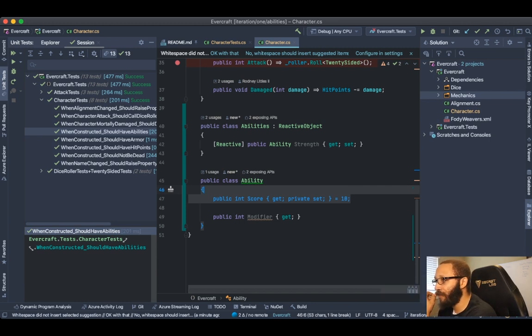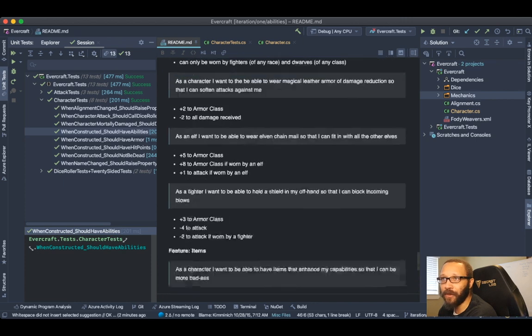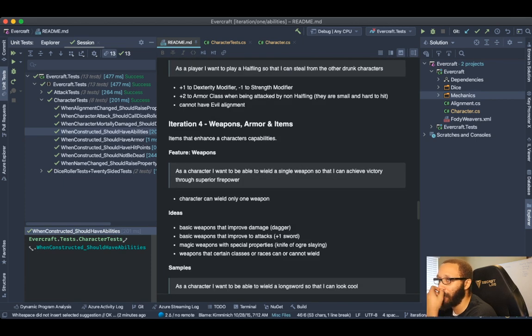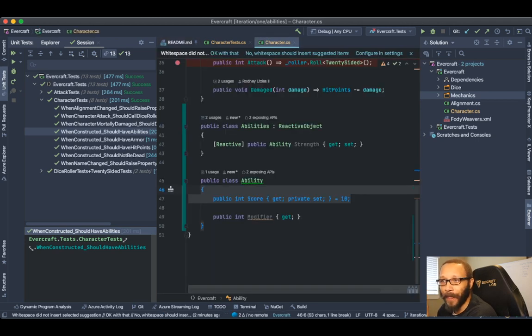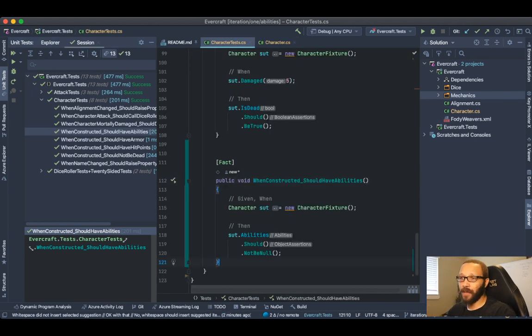So the modifier is just an integer, and we talked earlier about how the table is just a dictionary. So we're going to create a static dictionary internal to the thing, and make it happen.